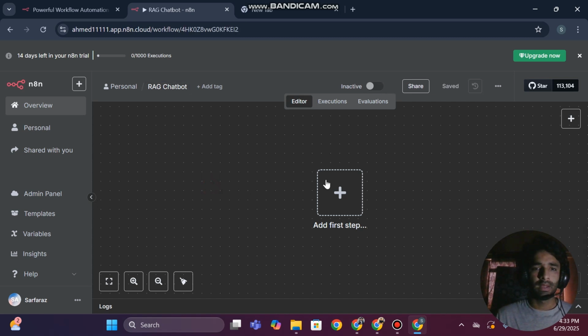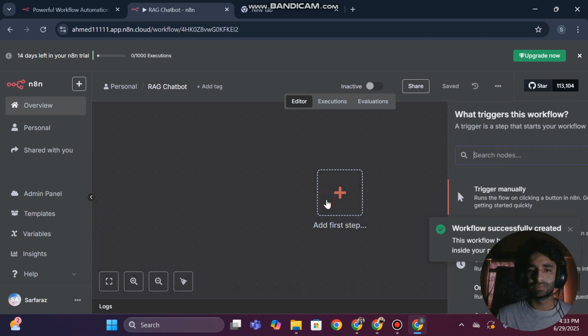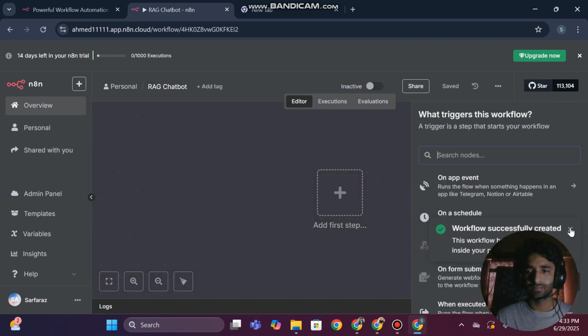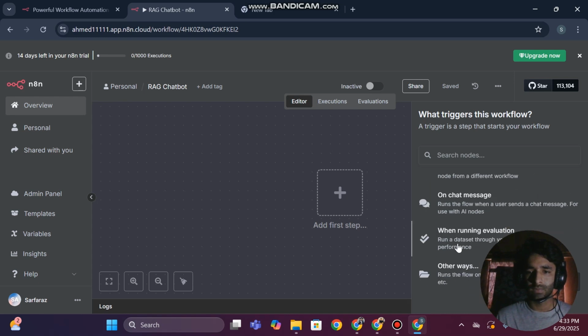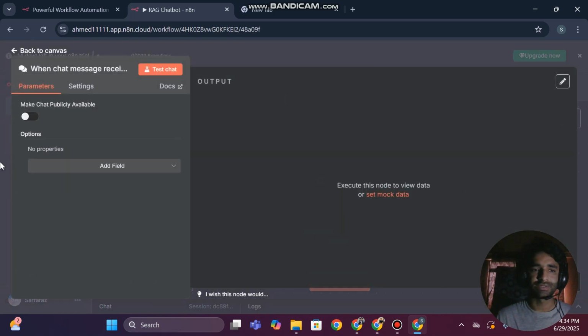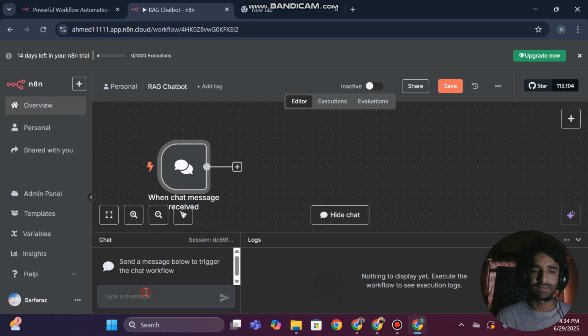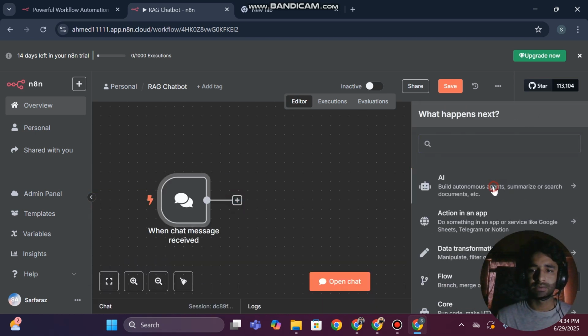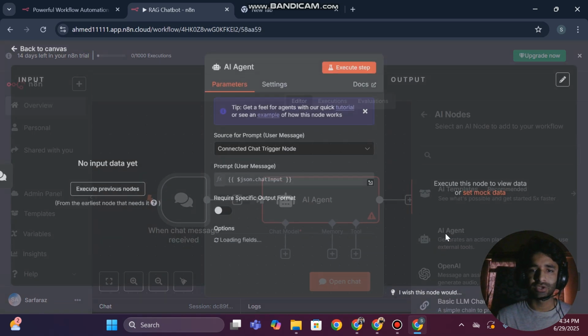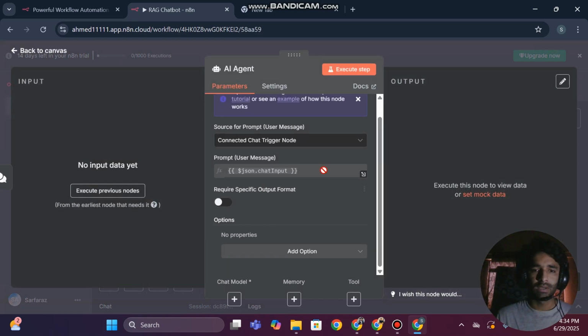Let me start with the chat trigger, on message received. This is going to be the chat trigger which will let us give input in natural language. Then I am going to connect an AI agent, which will be working with our tools, vector database and AI model.